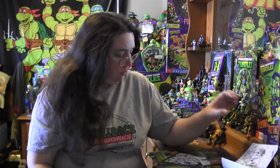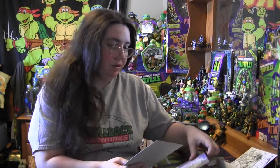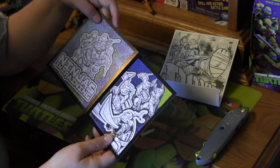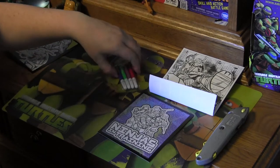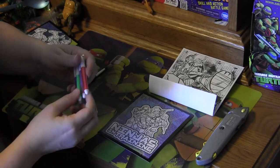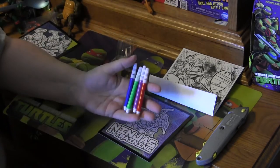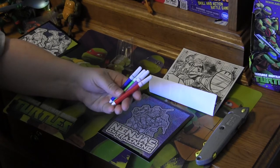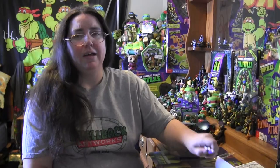let's do some art. First, I will attack one of the ninjas in training. Let's see. Whew. This is one of the ones that I do a lot of images in the house of. I like that one. But wait, there's a problem. They gave me only 4 markers. They cut Michelangelo out of the marker colors. We have red, purple, green, and blue. Can someone tell me that's just not right? I like coloring Mikey too.